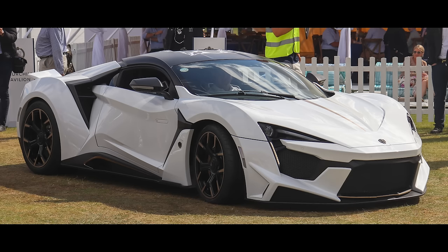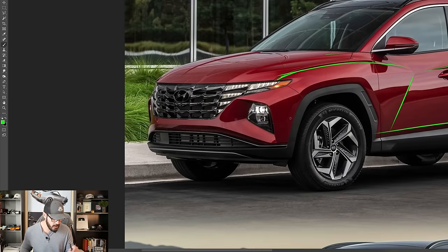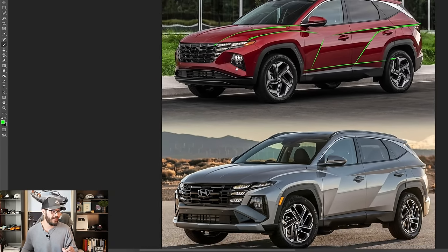Some might say it feels a little over-stylized, but there are two ways you can do over-stylized. You can have a bunch of random lines that feel different in the front, side, and rear, or you can have a lot of lines that still have a connection all around the car — the same style throughout. Here you can see the new LEDs; that's the big change in the front. The old one has four LEDs in the grille, plus an LED in the daytime running light.